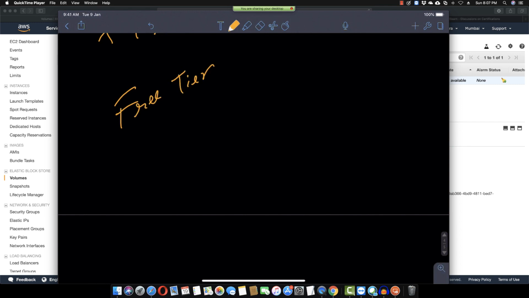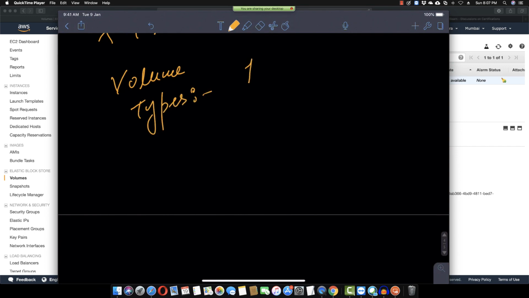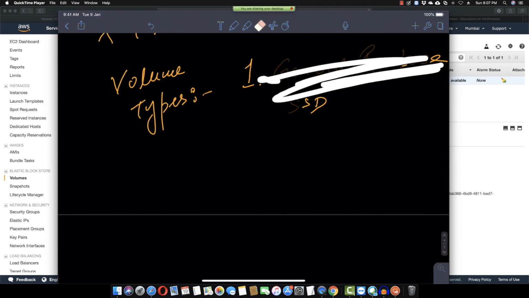Okay, first of all, what are the different volume types? The different volume types are the following. So let's list them. First one is the general purpose SSD. Sorry for the bad handwriting.